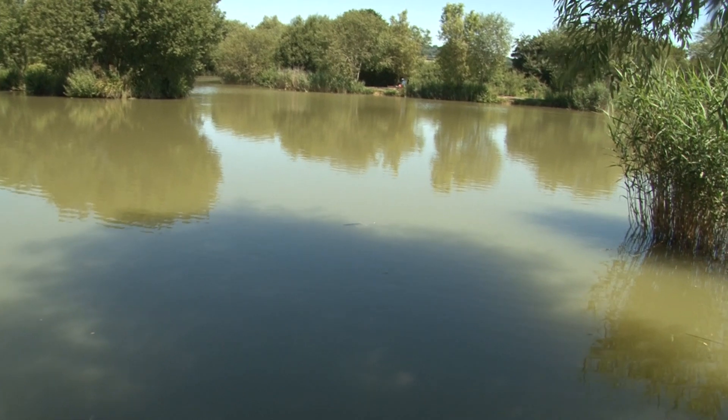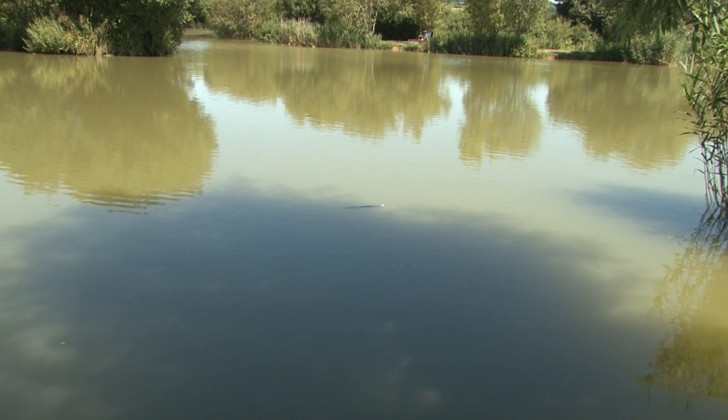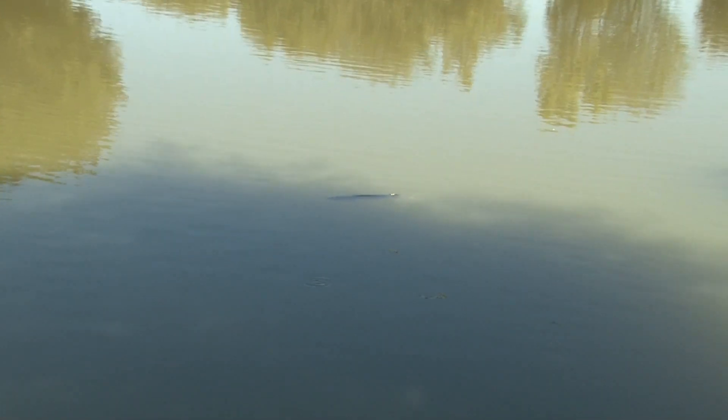Guys, look at the carp — just look what I spotted on the surface. I'm hoping I can hold the camera still enough. Who can tell us what that is? Here we go — a hunting pike. Very unusual seeing a pike. He's gone. And there comes a freight train of a carp. Where is he? Got him — light colourful cruising. Very very hot now, I need to get some bread out there pronto.